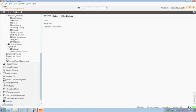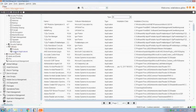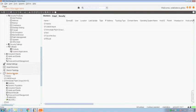And then software. How do we take a look at all the different schemes? This is actually just on an individual device. So I can sort by software manufacturer. I can sort by the name. I bring in whether it's an application or it's in add remove programs, and exactly where it is listed. Where is that product loaded? Now, if I do it as a group, because that's what we are, that's the best way to do that.